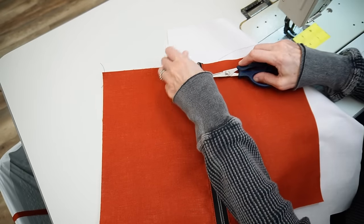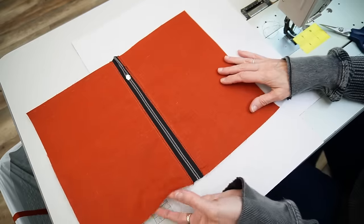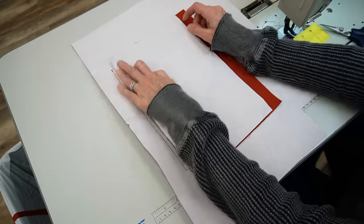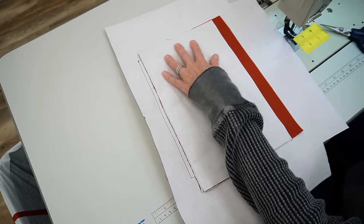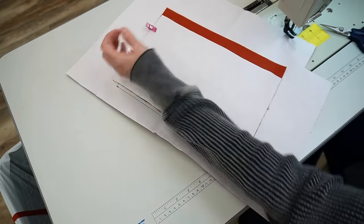Okay, so from here, we are going to take the top half of this pocket and fold it down to the bottom half. Whenever you use this method, you're always going to have about an inch, maybe an inch and a quarter left over at the bottom. That is okay. We're just going to cut that off.